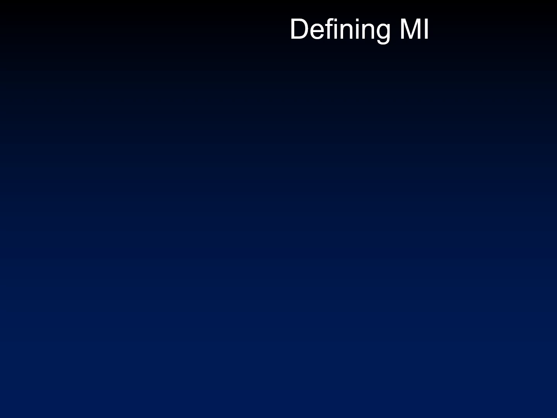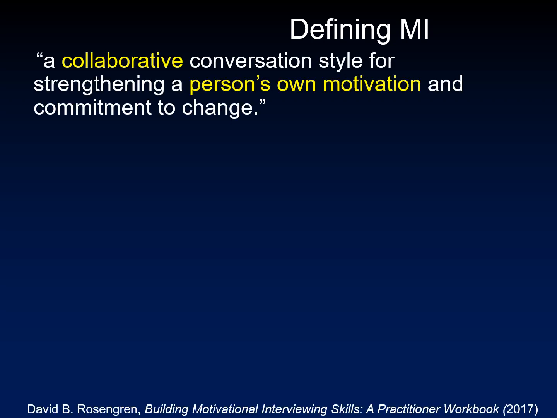As promised, let's go back to look at the definition of MI, and I hope any terms that seemed vague and unclear at the beginning of the lecture seem clearer and more operationalizable now. So it's collaborative, right? Remember all the stuff we talked about partnership: they have expertise as well, and not just you. It's a conversational style for strengthening the person's own motivation.